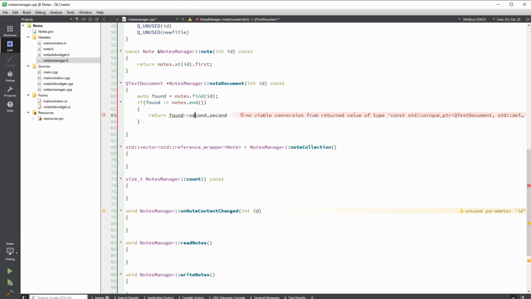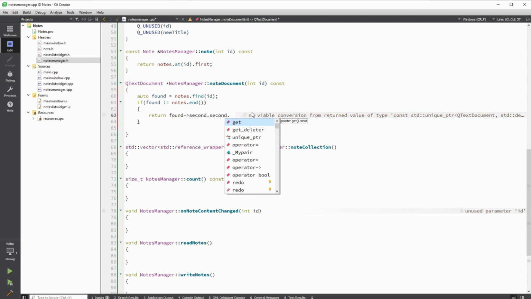So we access the second element, which is the pair, and from that we access the second again because we want the unique pointer to our QTextDocument. And from that, we don't want to return the unique pointer because we don't want to get rid of it. We still want to manage the memory for it.